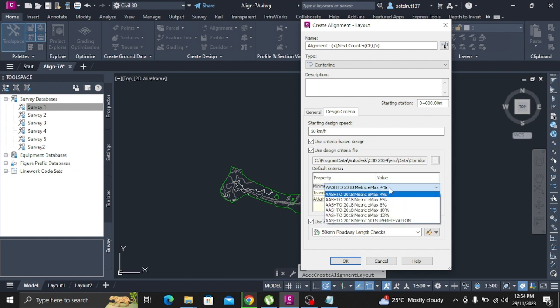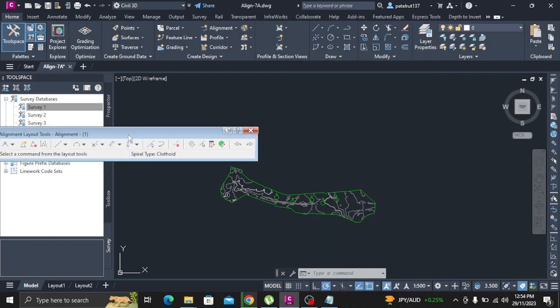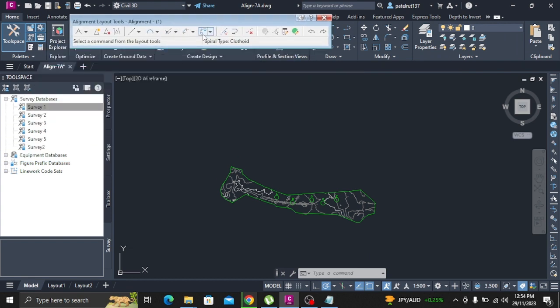On the Alignment Layout Tools toolbar, click the drop-down list. Select More Floating Curves, Floating Curve (from entity end, radius, length). As prompted on the command line, click the tangent entity that ends in circle D, the entity to attach to. On the command line, enter O to specify the counterclockwise direction. Enter a radius value of 200.000 m. When prompted to specify a curve length, click in the center of circle D, and then click in the center of circle E. Right-click to end the command.